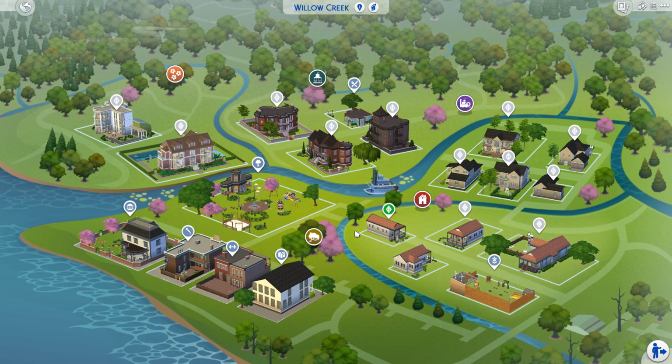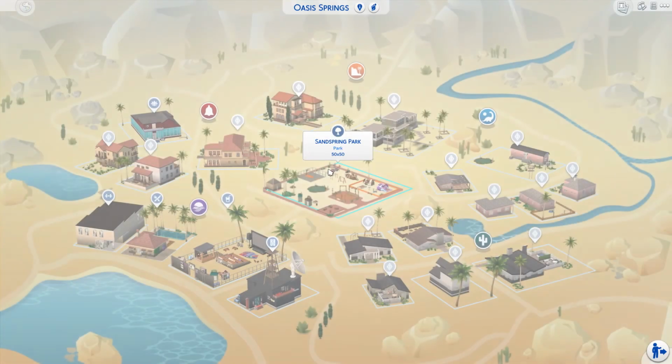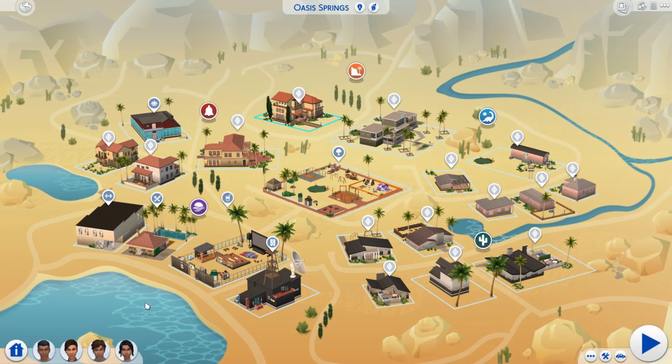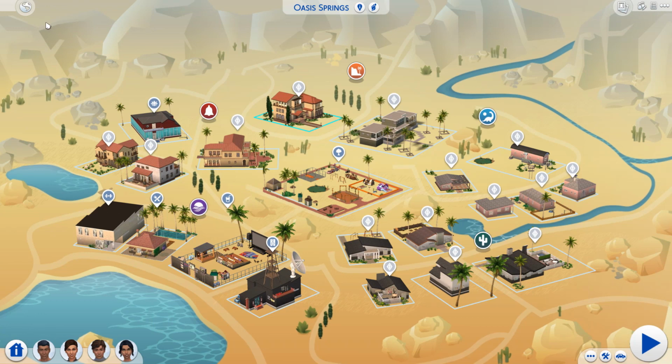So this is one of those worlds. Because I have every pack, I can utilize every pack. But if you don't have it, that's going to be a thing. But I will say, I've made this so this save is not entirely reliant on Journey to Batu. At worst, you're going to lose his aspiration. That's going to be about it, because he's the only person with a Star Wars aspiration in this save.